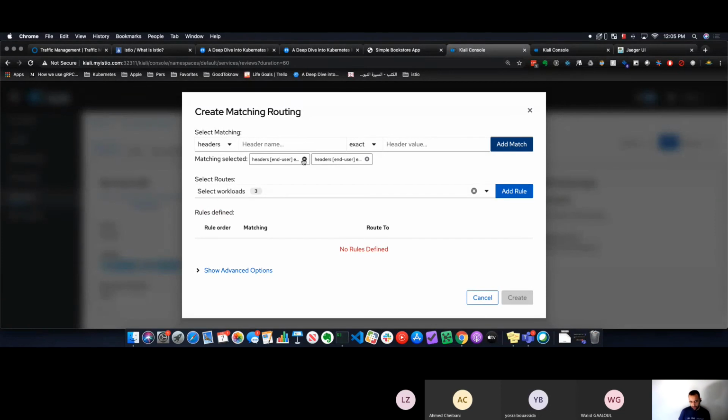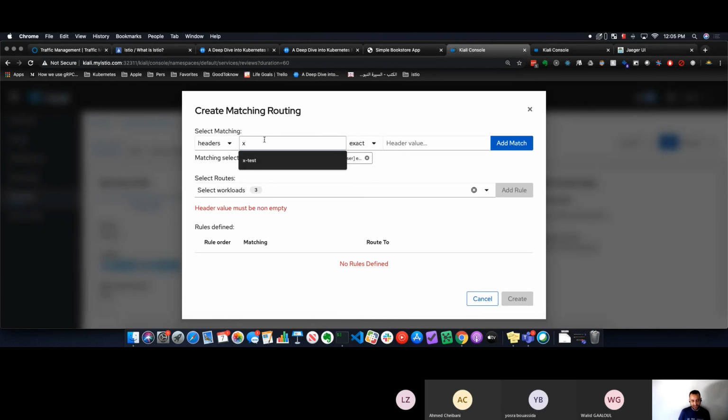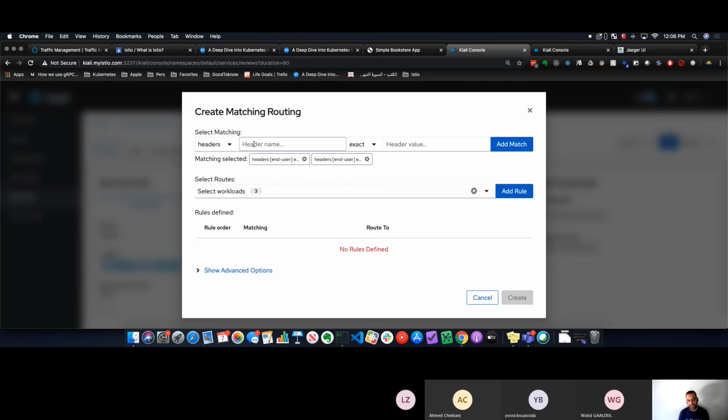So for these two users, I can specify a rule. If I have other rules, let's say any other header or any other particular thing that I want to focus on, I can add it here. So basically, if you have different attributes, you can specify them in the matching selector here.